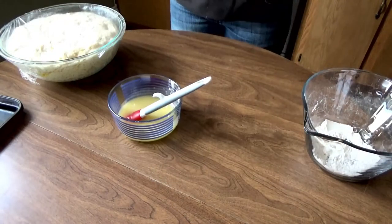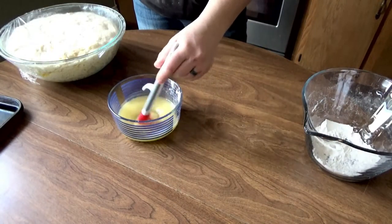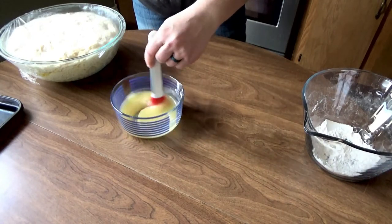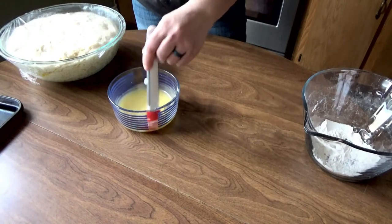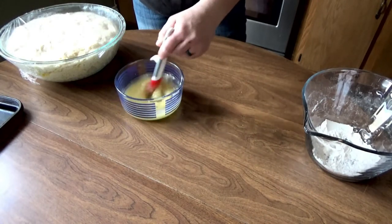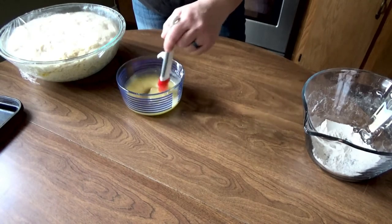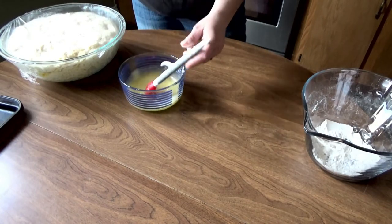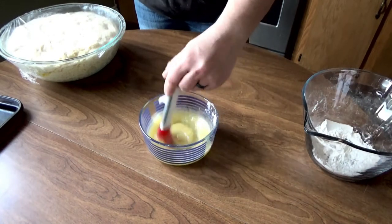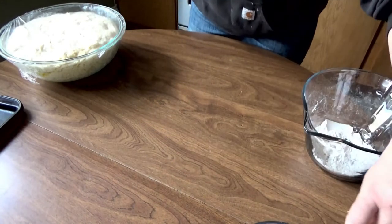Okay, so now here I have honey butter. So this is 4 tablespoons of melted butter, 3 tablespoons powdered sugar or confectioner's sugar, whatever you want to call it, and 3 tablespoons of honey. So I have it all melted together. So I'm going to put that on the side.